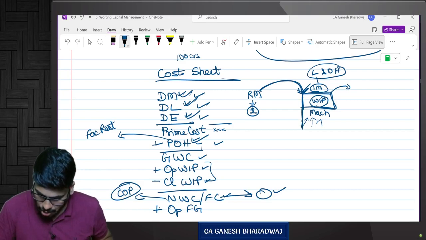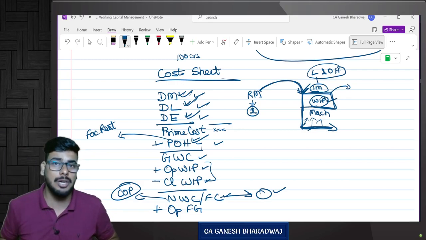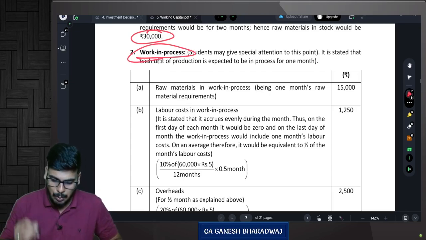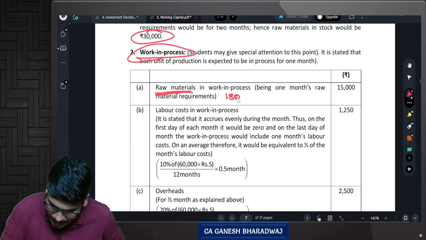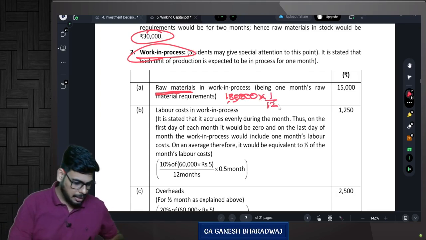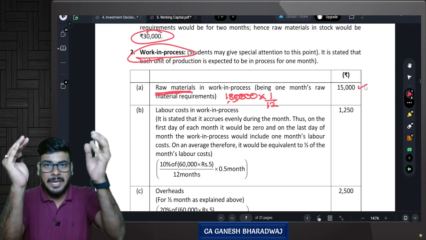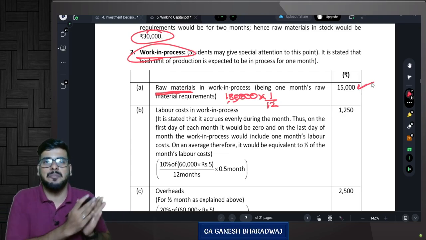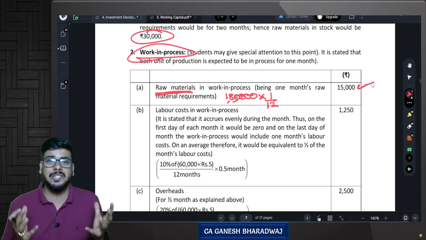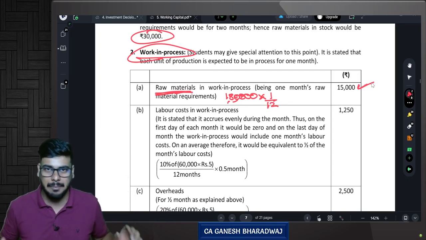So can I say this raw material cost gets locked for a period of one more month inside this working WIP? Are you clear with this? So can we say in this WIP, raw material stock gets locked in for one more month, correct? This is nothing but, 180,000 is the annual raw material consumption, correct? Into 1 divided by 12. So 180,000 by 12, how much is it? 15,000 rupees. So my WIP consists of raw material, labor and overheads, correct? The raw material sitting inside my WIP is 15,000 rupees. That is, 15,000 rupees worth of raw material gets blocked at the time of processing for a period of 1 month. This is the meaning. Are you clear with this?